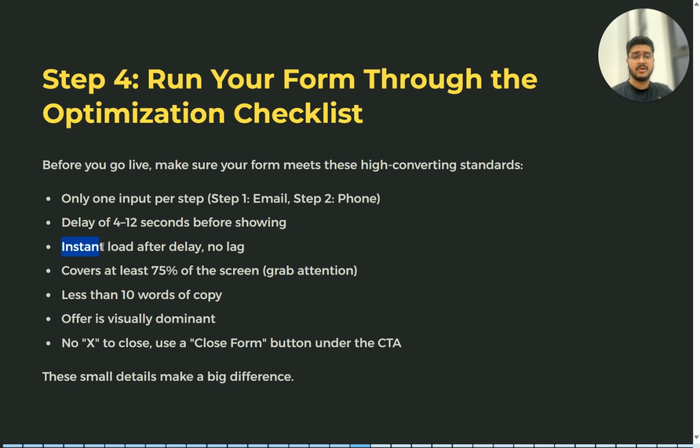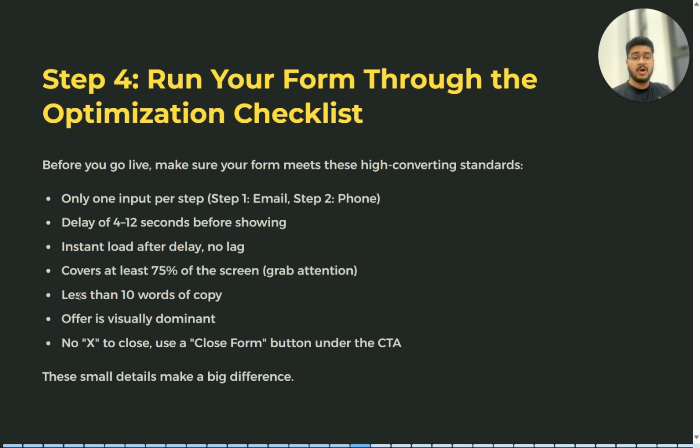And make sure your pop-up form loads instantly after the delay. There is no lag. For this, make sure that the image you're using in the pop-up form is compressed and is not a very large image. And also, there's not too much going on in the pop-up form, because that can also slow the loading time. Now, your pop-up form should cover at least 75% of the screen. This will help you grab attention. I usually go for full page pop-ups, because why not? They convert better, and they look good.